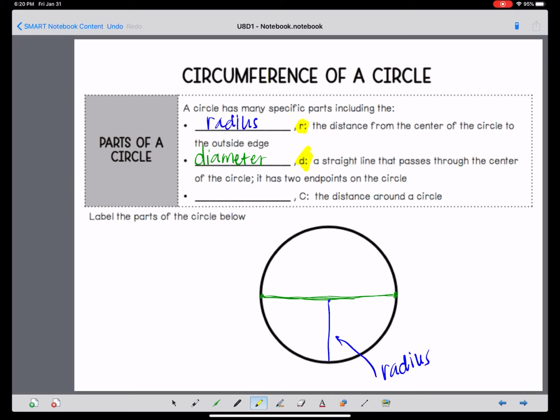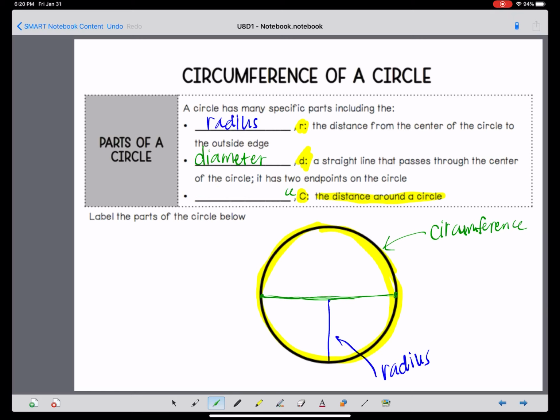equations. And then in today's homework, you'll be given questions that will say, find the circumference of the circle. And the circumference is the distance around the circle, and we shorten that to C. So for example, here's the distance around the circle that we're shortening to just the letter C, circumference. So I'm going to go ahead and label these. Wow, that handwriting is awful. Circumference. And that word also goes right here.